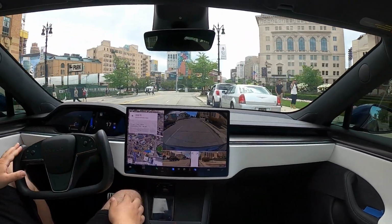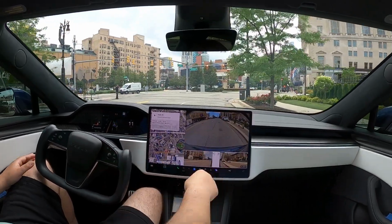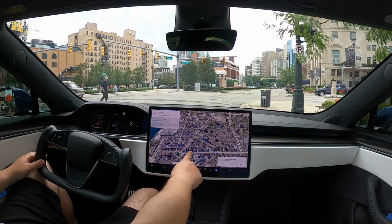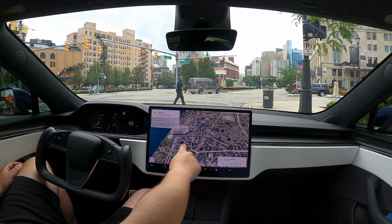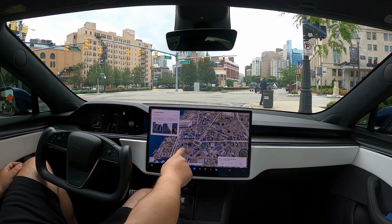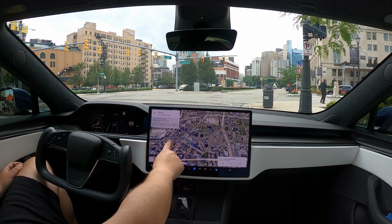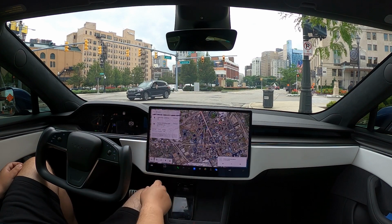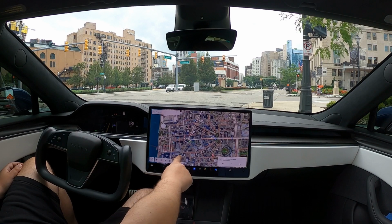That was good behavior. Okay, so this is the Detroit Athletic Club to our right. I think I'm going to have time for one more destination. So let's send it. Wow, it's going to navigate us to New York there. That's an interesting thing in the UI. Okay, apparently I didn't end the trip there.